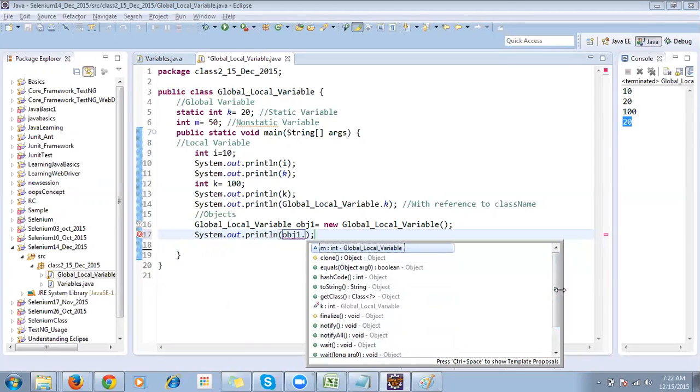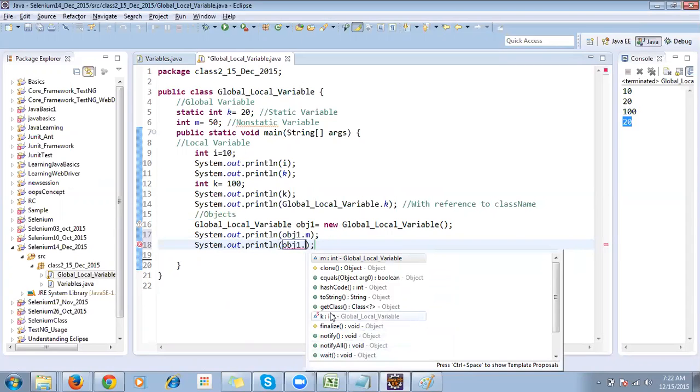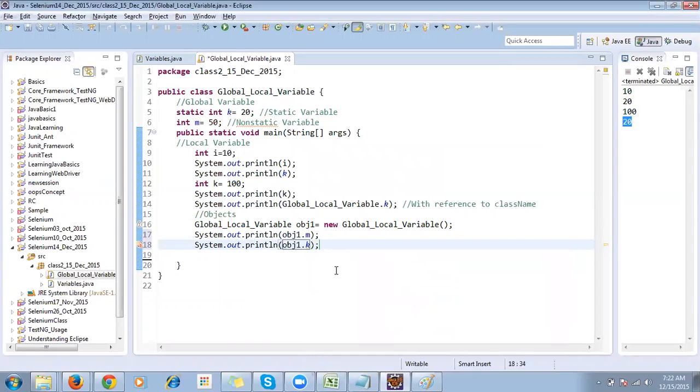So m I can utilize with the help of this. Then System.out.println obj1 dot k can also be used. This is how I can utilize it; m and k both can be used. So non-static members can be utilized only with the help of the object.